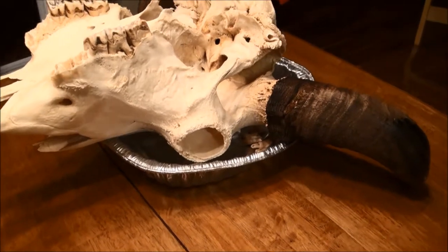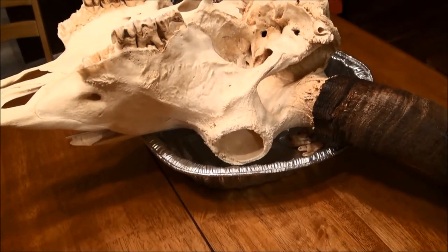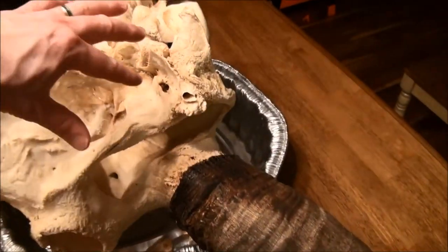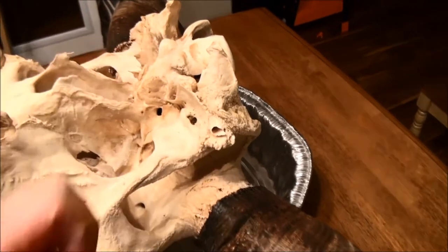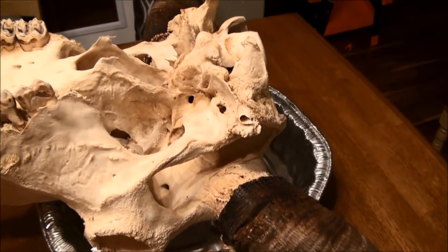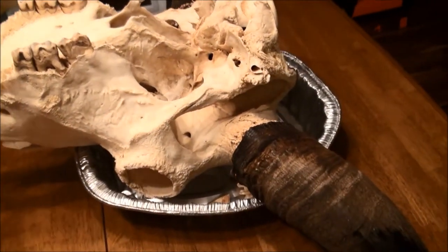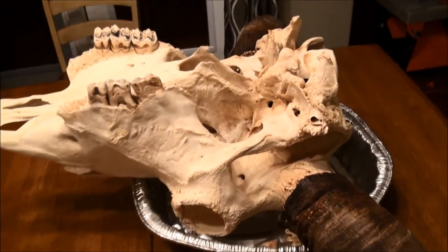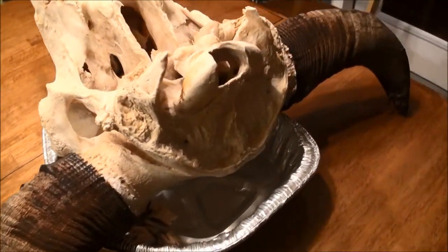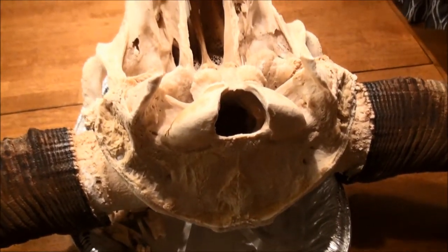But what I'm going to do, though, is take a 3% peroxide, and I'm going to pour it on some of these places, like in here, that maybe never got enough water. I'll tip it up on its end and pour it through the nasal cavities, maybe some in the brain cavity. And that's not really to bleach or whiten it at all. That's just to really kill any bacteria, any smell that there might be.